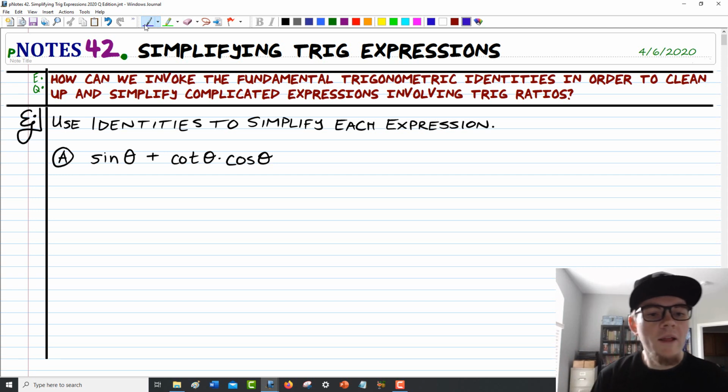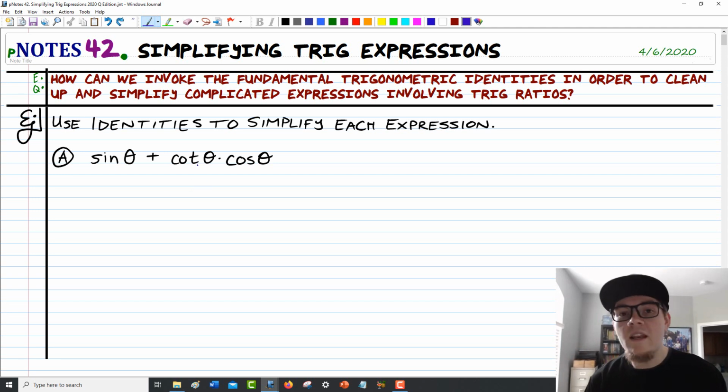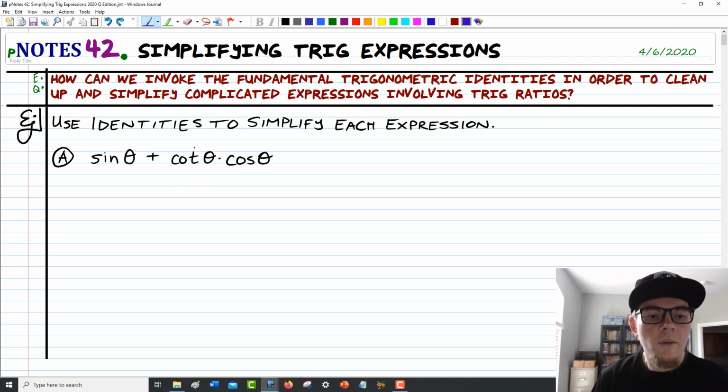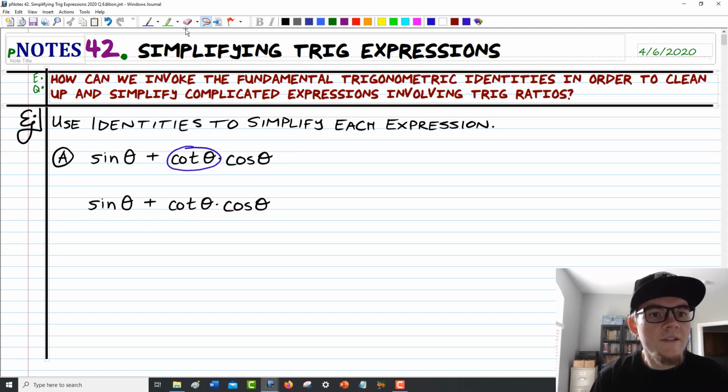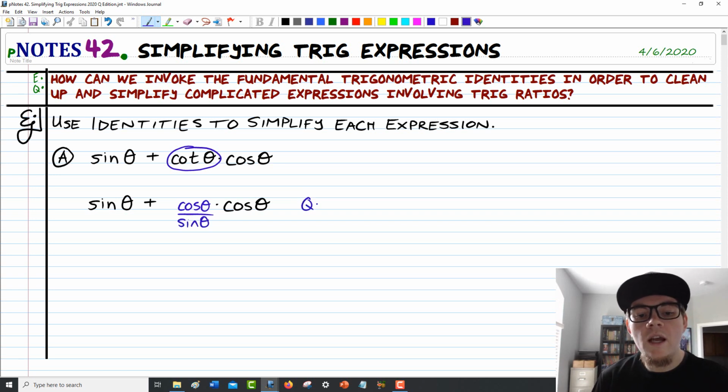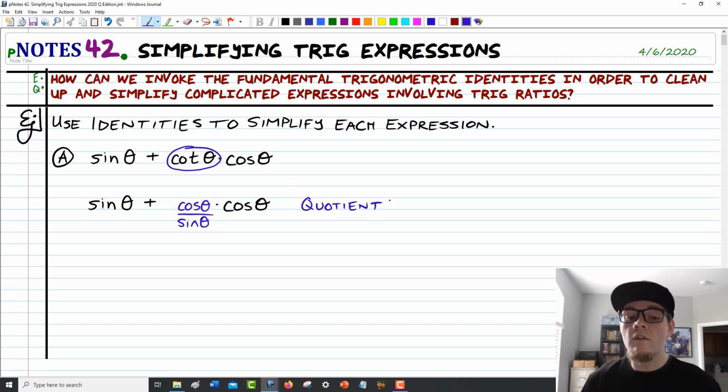So here's my thought. When I look at this expression, I see sine, something that isn't sine or cosine, and then cosine. So I'm going to focus my attention right now on the cotangent of theta. In fact, what I'm going to do is I'm going to take that exact expression that we have here. Let's see if I can do this right. I'm going to take that expression, and I'm going to replace cotangent with an identity that involves both cosine and sine. Specifically, I'm going to involve cosine of theta over sine of theta. In other words, what I'm using here is a quotient identity. So I'm pulling a quotient identity in so that I can convert cotangent to cosine over sine.